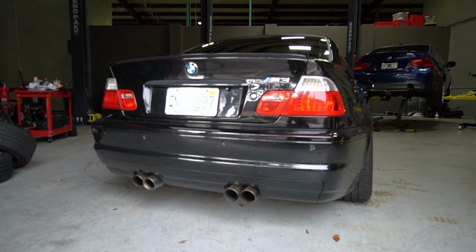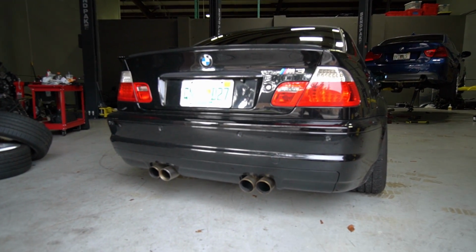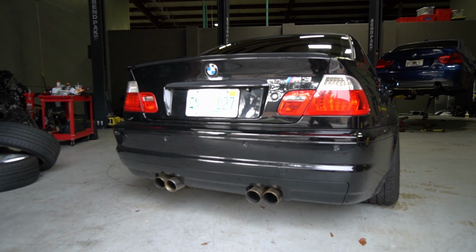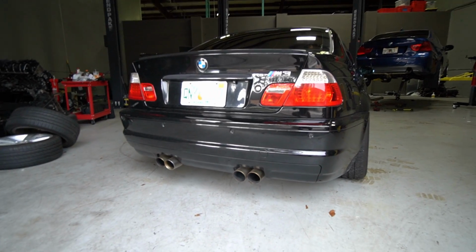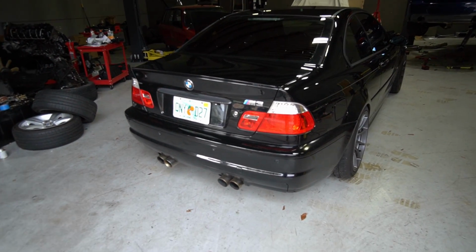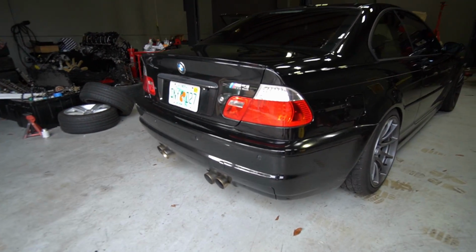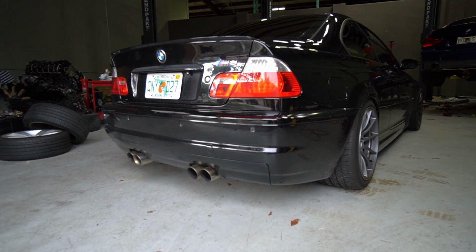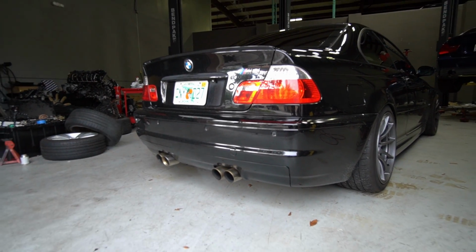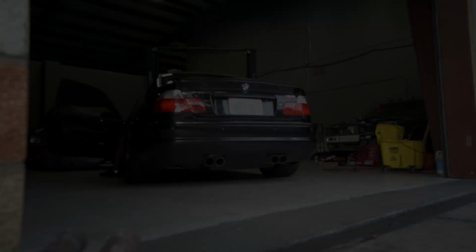There were also a bunch of comments talking about possible bad valve stem seals. I don't think that's the issue either. First of all, it's not even a common problem on these cars, but when they are bad, the car smokes when you first start it up, and after a few minutes it goes away. What I'll first do is rev it here stationary without any load and see if we can get it to smoke, and then we'll take it for a drive.